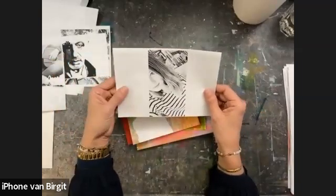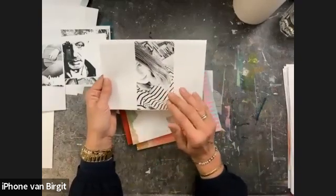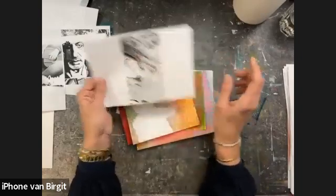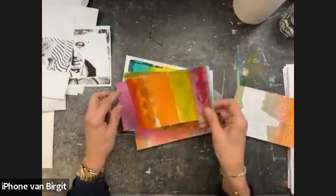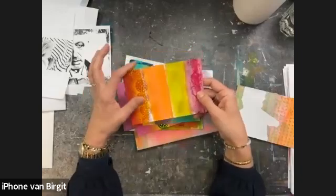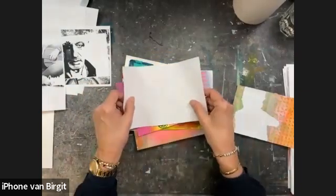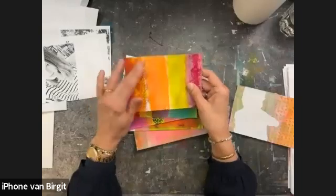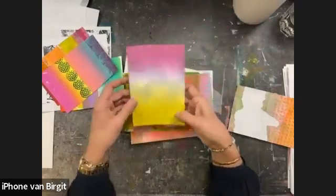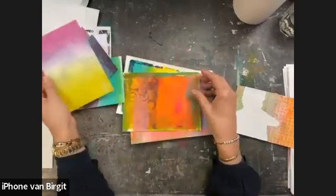So you have to make sure that your backgrounds are kind of smooth, have not too much going on, at least in the areas where important parts of your image transfer are, like, for instance, the face. So you could use a gel print that has texture or patterns, for instance, on the side. And if you have a smaller picture like this one, you could transfer it in the middle, and then you would have the pattern on the sides of the transfer. Or you could make sure that you have a background that doesn't have too much going on anyway, and you can put the transfer wherever you want it to be.